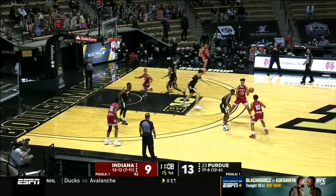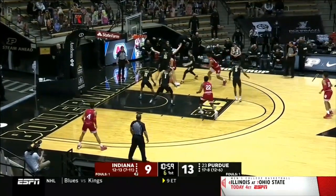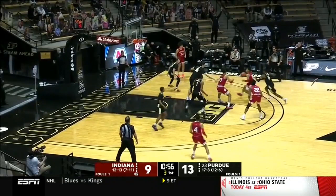I showed you how a simple exchange can keep the defense honest — a guy here and a guy here, exchanging away, keeping the help side occupied. Now I want you to watch Christian Lander in this clip. You'll see the movement — or rather the lack of it. Standing, standing, barely moving. It's a complete mindset shift. It seems so simple, just an exchange or movement like that, but those little things add up to something big and can be the difference between wins and losses. You're going to see more of those simple exchanges, guys constantly in motion, in Mike Woodson's four-out, one-in.